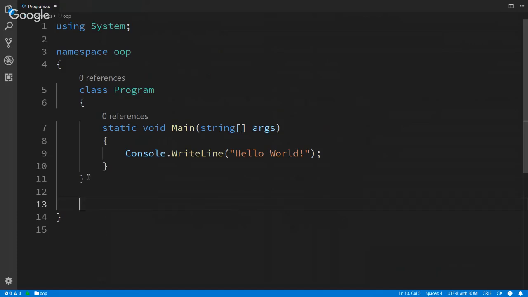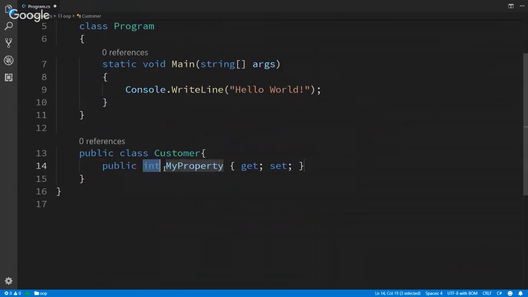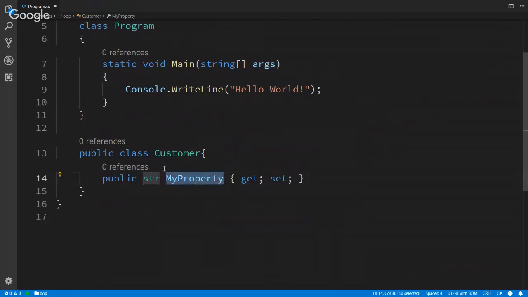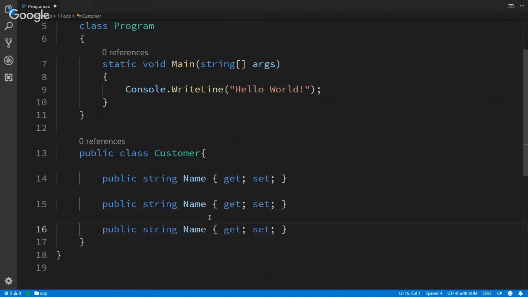So let's start with the basics, which you have probably done in your life, which is to create a public class Customer, right? And this public class Customer will have a property called Name, right? Document and Email, right? Just these three properties to start is fine, right? Probably you have already done this, right?